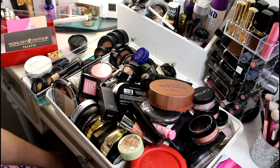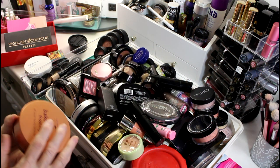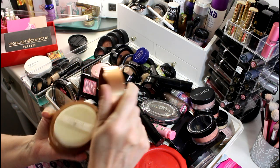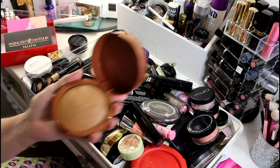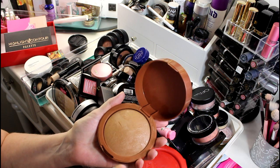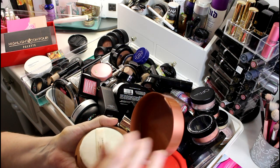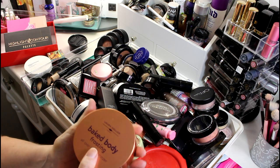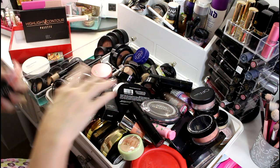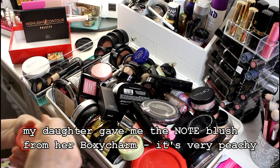There's another big thing in here that actually goes in my powder drawer — it's called Baked Body Frosting but when I bought it, it said you could use it on your face too. This bronzer by Laura Geller is like the perfect color for me, like a golden frosty shade. I definitely want to keep it. I also really like this highlighter.